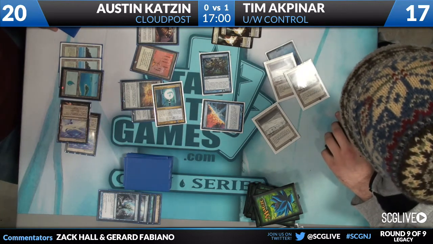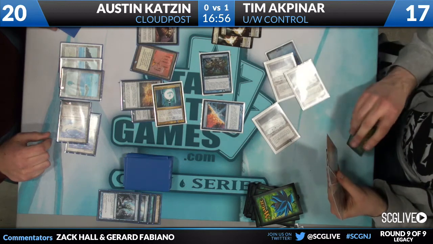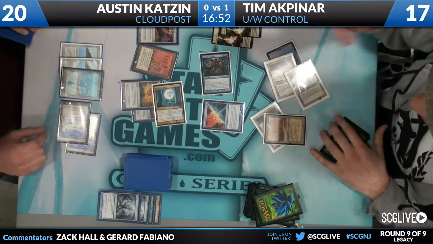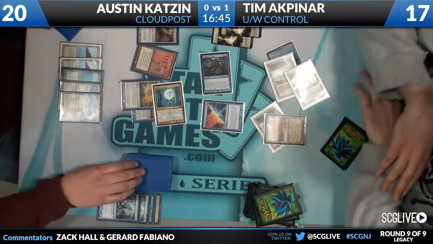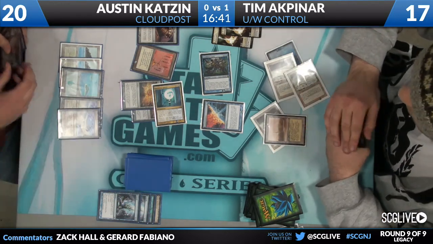And I wonder if Tim has any other play here. Just drop a land, why not? Drop a Caracas. Maybe hold the Caracas. All right, he's going to drop the Caracas and he's going to pass the turn. Yeah, but I probably would have held that Caracas just in case Austin managed to resolve that Ulamog. He'd have an out, but all right. I don't think it matters much at this point.